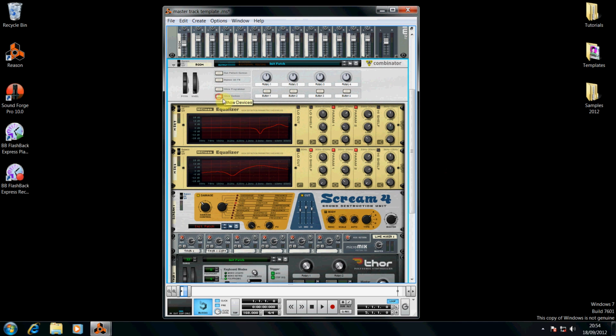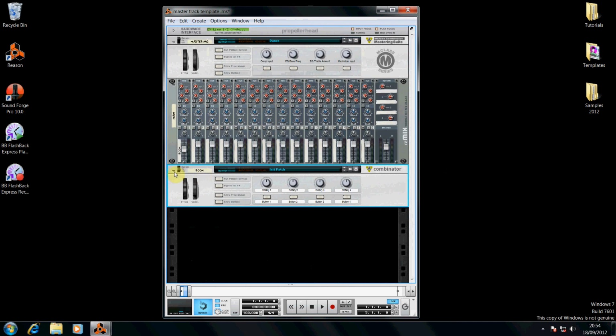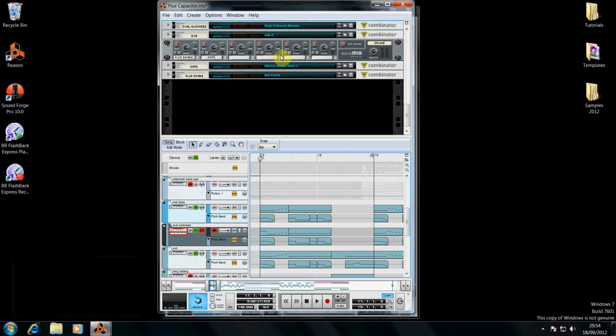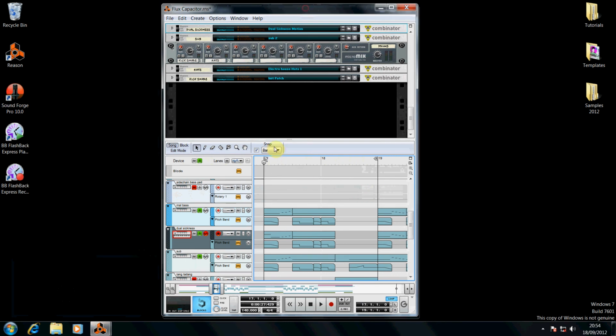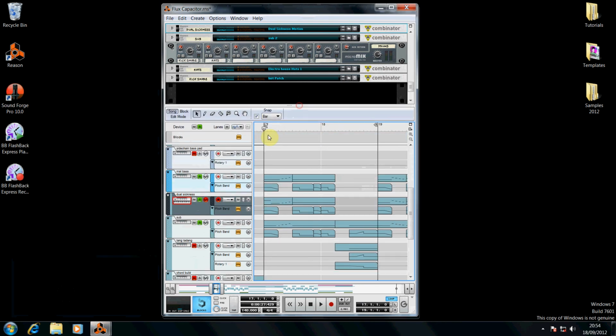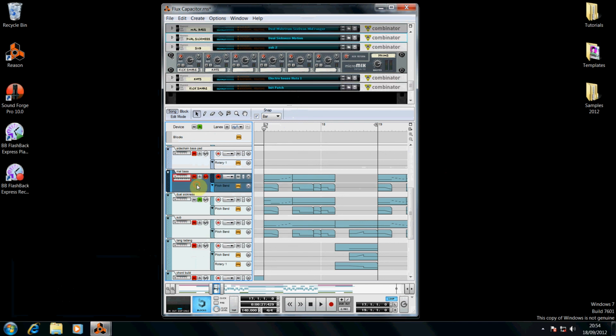And that's basically it. It's more of a squeaky bass kind of thing, I don't know what you want to call it. But just to give you an example of the song that I used it in, called Flux Capacitor, in memory of Doc Brown. Anyway, here it is, and I've automated the pitch bend, as you can see here, and here and here. Now that's the sub, that's the Maelstrom bass, which is another part of the frequency spectrum. It's a similar thing, but it fills some of the frequency spectrum.